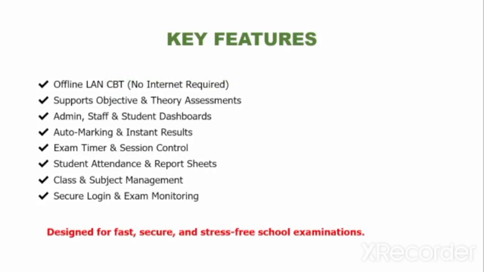So, all right, what are those key features you are going to have access to? What are those key features in this particular LAN CBT? Of course, first, you know that it is an offline LAN CBT. Of course, you don't need an internet connection, and you have access to be able to set both an objective and the theory assessment.